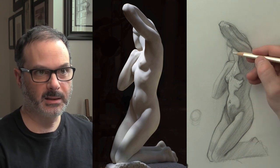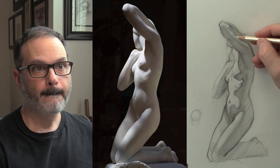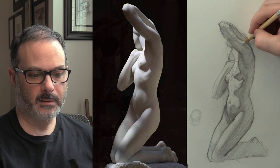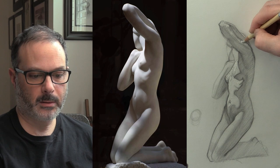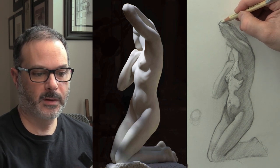I don't want the legs as light as her torso. Over here, I could pull out on the top. On the top with this eraser.